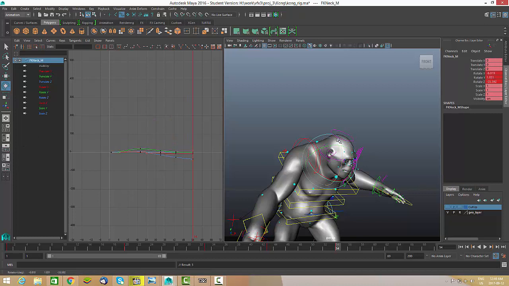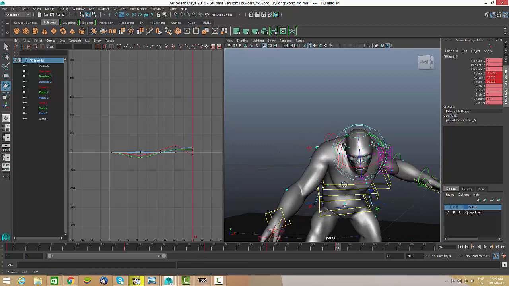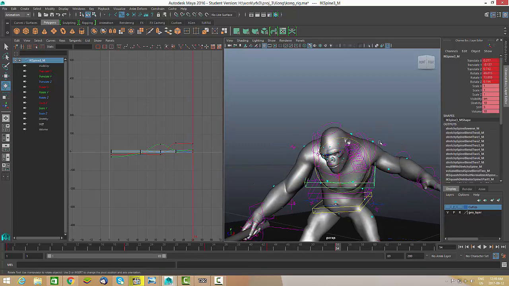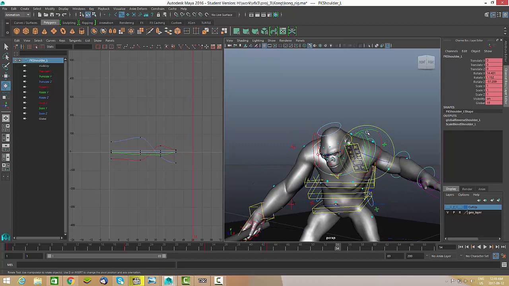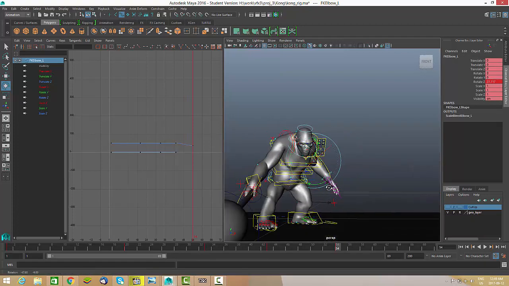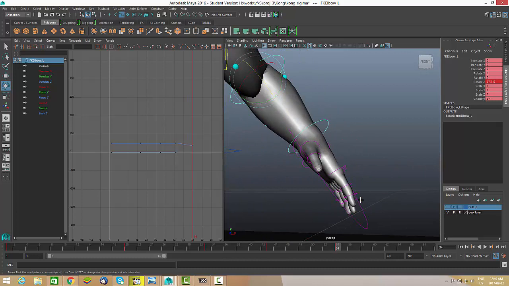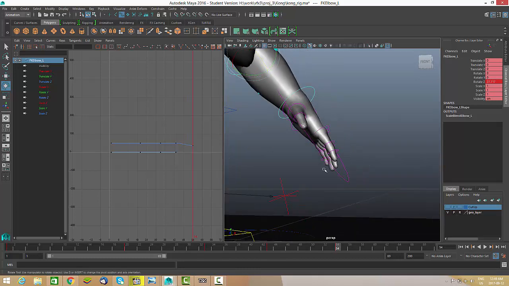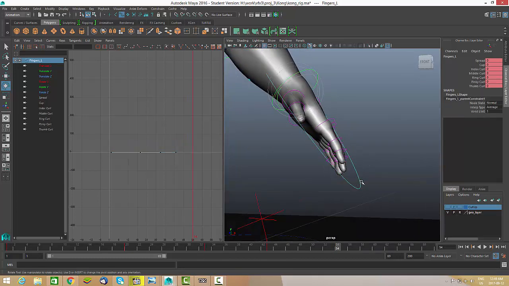Now I will let him look at that. And I will let this hand also rest. Okay, I think this hand should remain in rest because we didn't work on this hand at all.